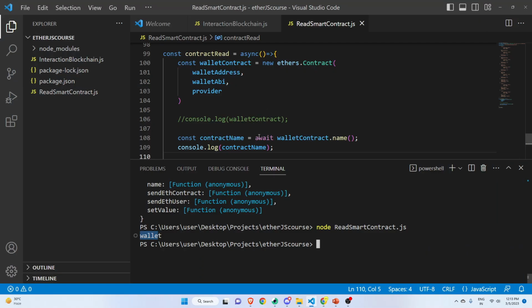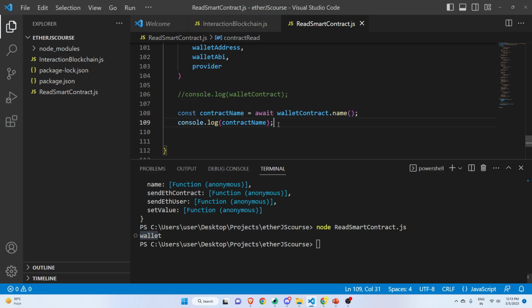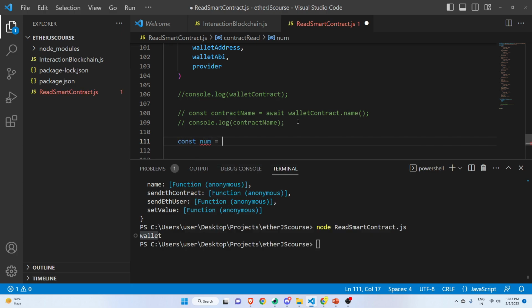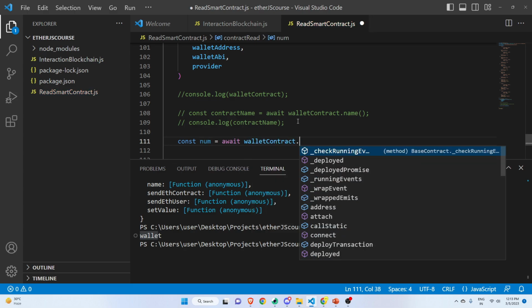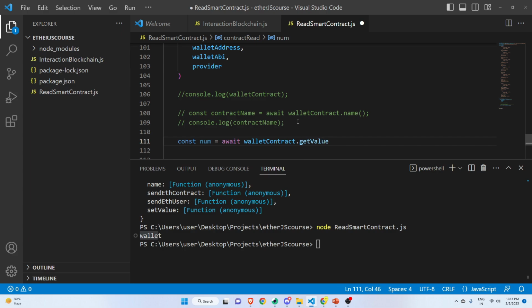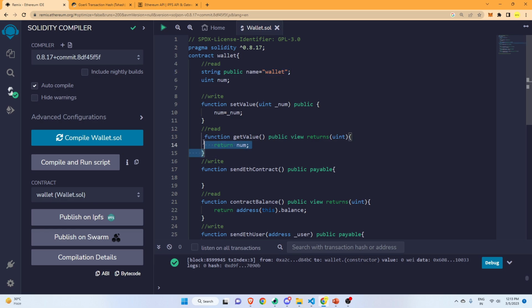In the same way, we can do other sorts of operations as well. For example, we can call the num part by doing await wallet contract, using the instance again, dot get value, right? Because for the num variable we have created this get value function.